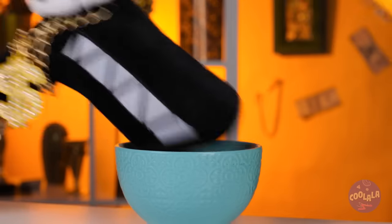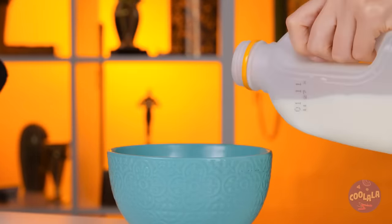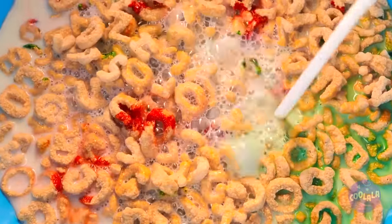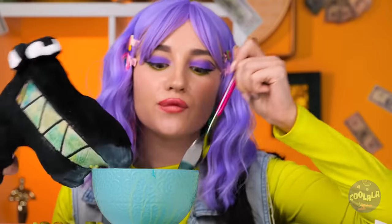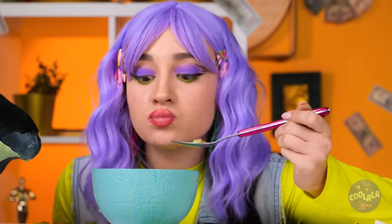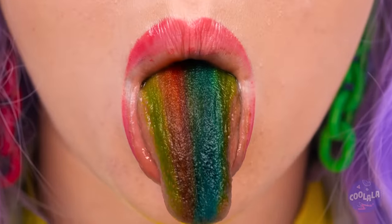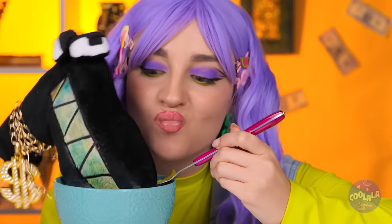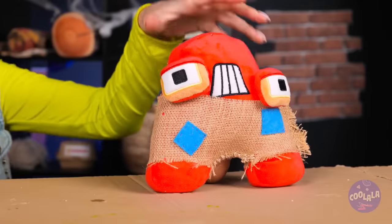Breakfast. The first meal of the day. Alphabet cereal with milk. A classic. Just look at how it colors your milk and your tongue. But when it comes to breakfast, some prefer eggs.